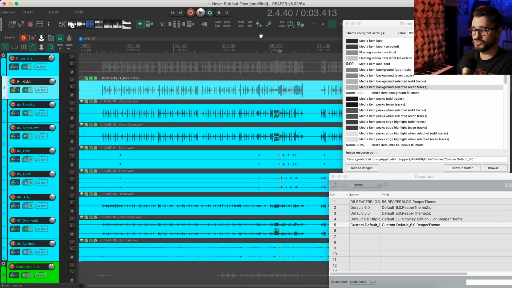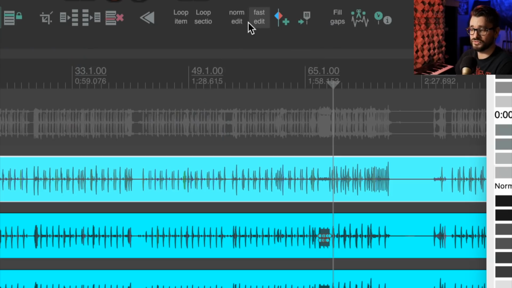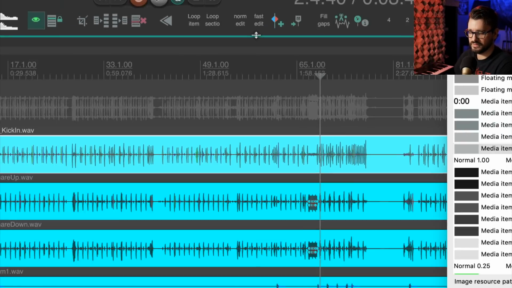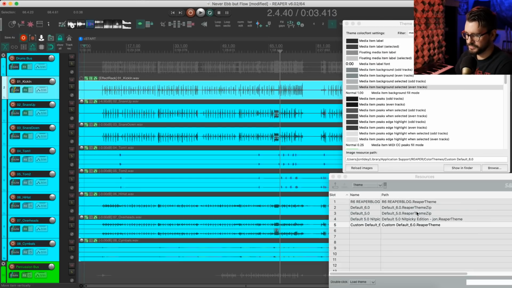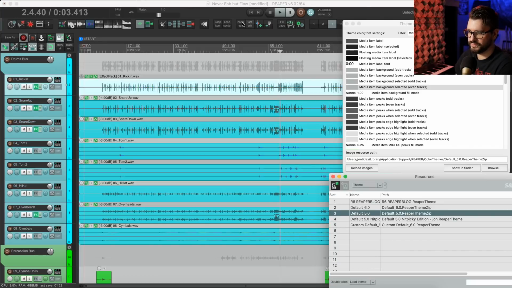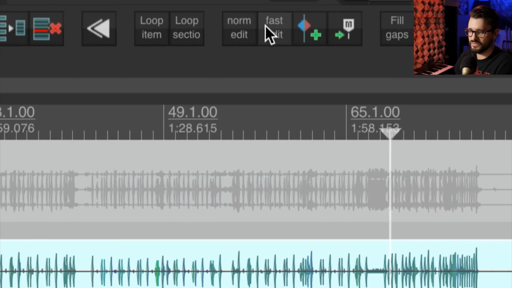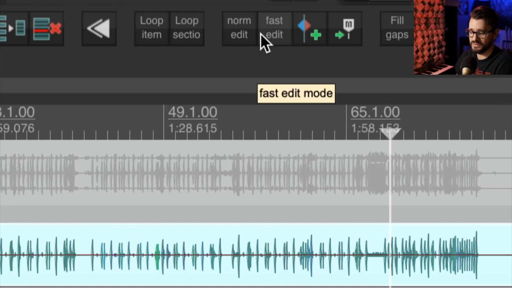So let's look at the custom toolbar buttons. By default, there's no border, there's no overlays, no sort of lighting effects. If we switch over to the default 5 theme, you see that all of the icons have a border and they have this sort of highlight and shadow effect. And that's because of 2 different image files that are used in the theme.